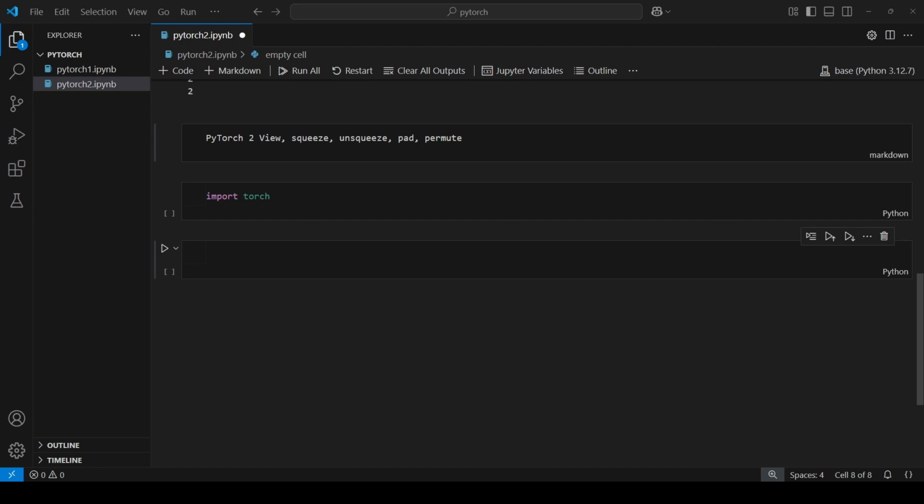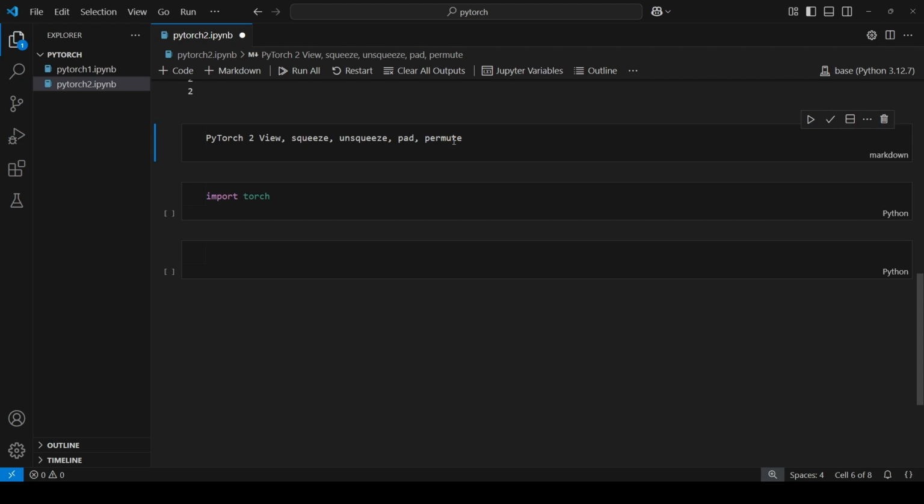Also pad. For example, when we write some architectures for CNNs, the convolutional neural networks, sometimes we want to pad some tensors, so this is the pad that we're going to need here.